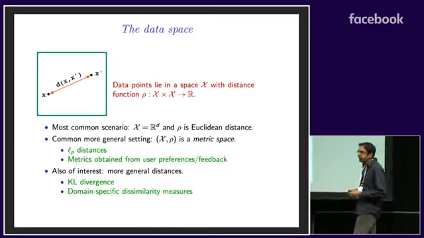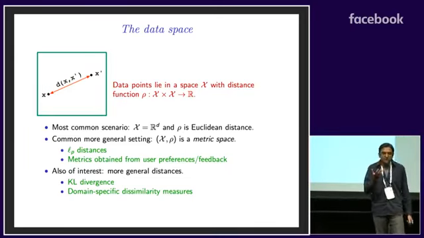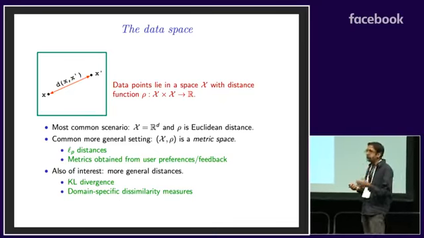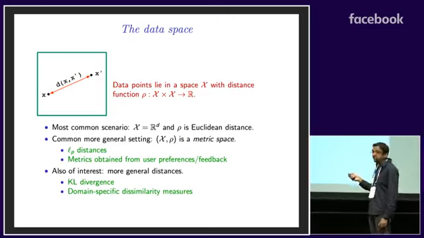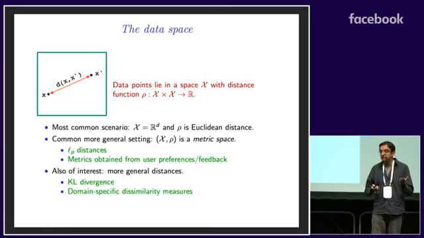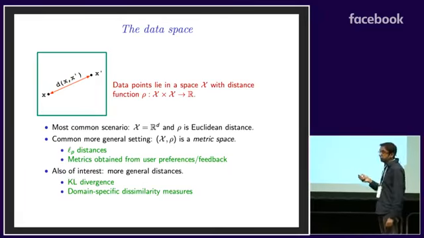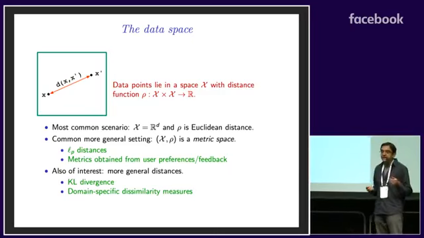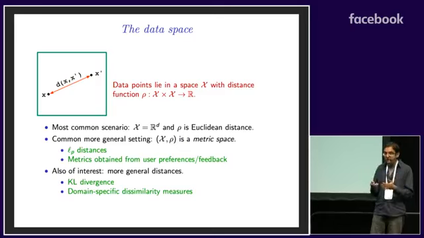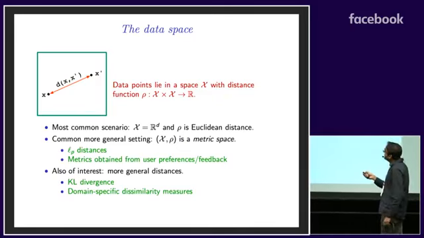Now, the key object in nearest neighbor, of course, is the distance function. And almost all of the work has really focused on the finite dimensional Euclidean case, okay, both on the statistical and the algorithmic side. A more general case that's of great interest is when the distance function is a metric. Okay, so it's symmetric, it satisfies the triangle inequality. And this is a big jump.